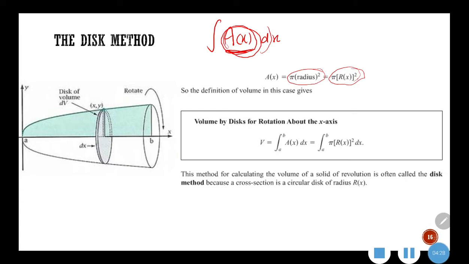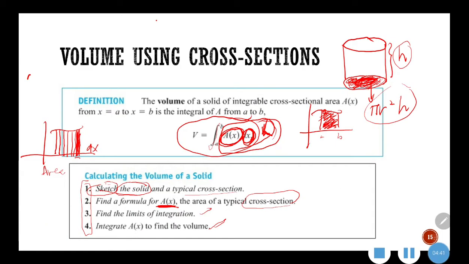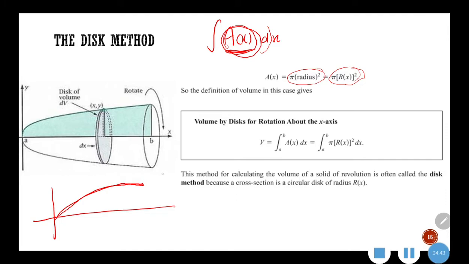Alright, let's say I explain to you with this example. We have a curve like this. What is this curve? x equals y square. Okay, this curve. So you just imagine this curve is rotating with respect to the x-axis. This curve is rotating with respect to the x-axis. It means rotating, it revolves 360 degrees.